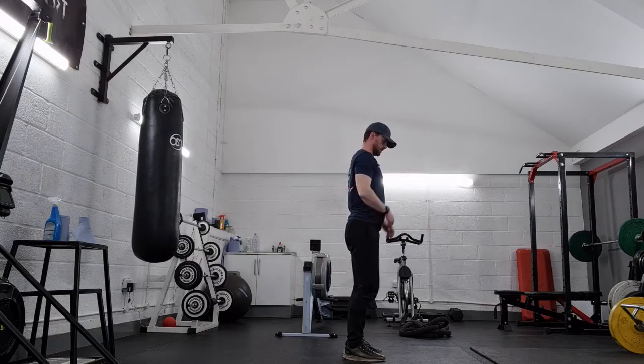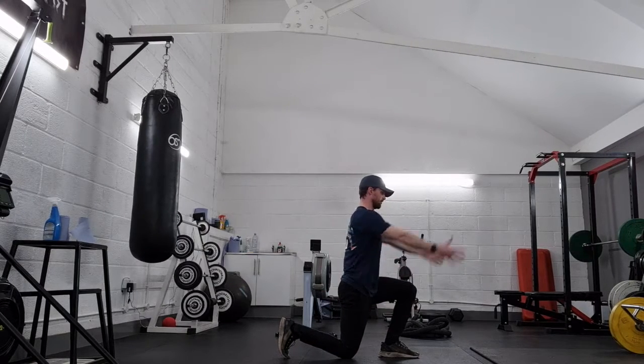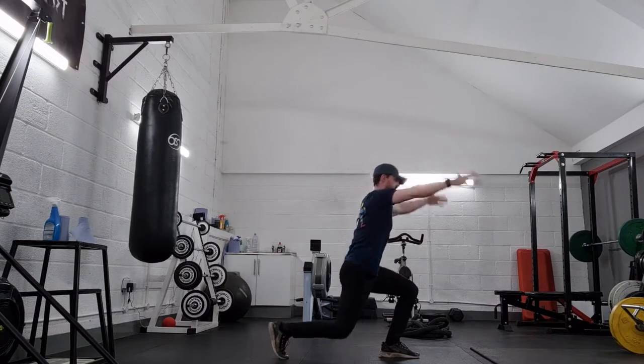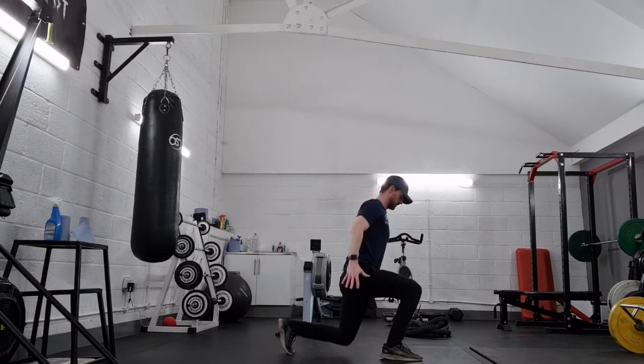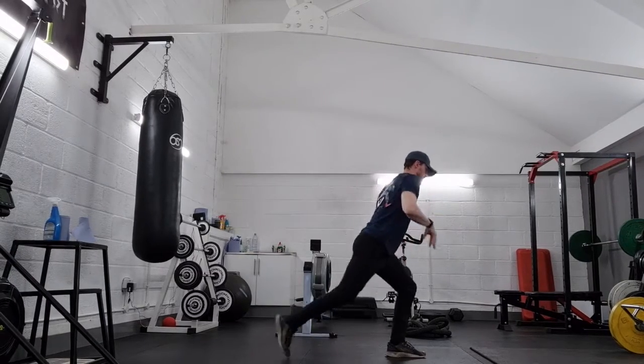Okay, from that position, stepping back into that reverse lunge, you can come all the way down to the floor, both hands come up overhead, feel that stretch through the front of the hip, into our abdominals, through our shoulders, standing back up, changing over. Again, not too rushed, just working for a bit of range.